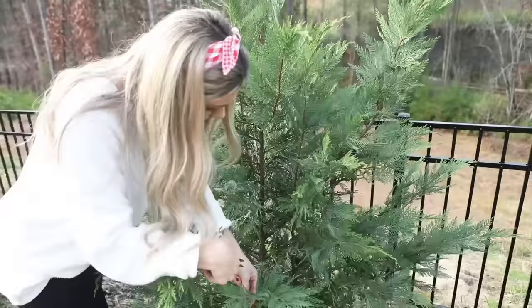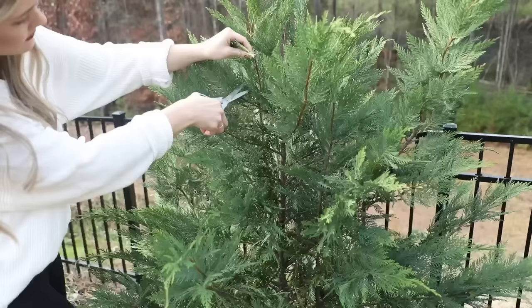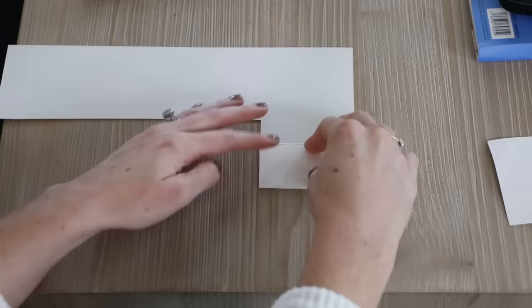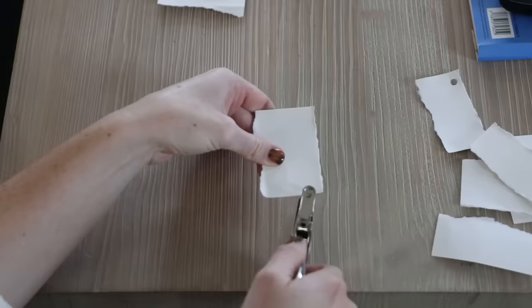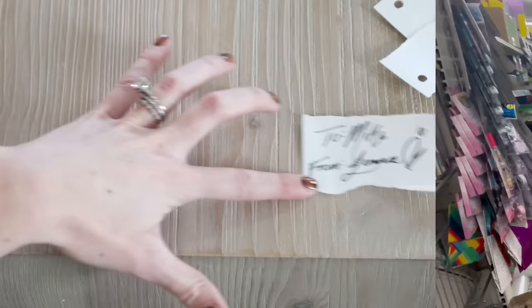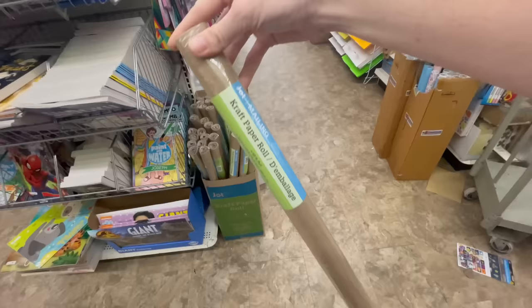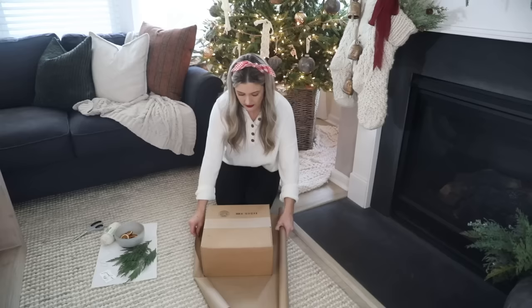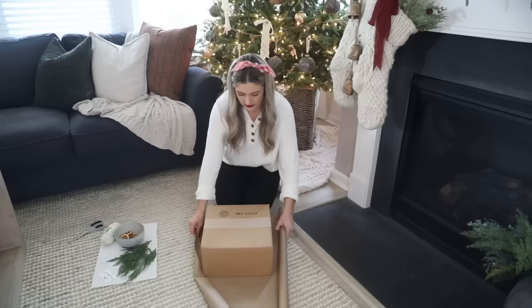Now it's time to get to the present wrapping and the first place I started was our backyard because I wanted to get some greenery clippings to use as a rustic woodsy garnish on the presents. The weather cleared up a bit so I just gathered some clippings from our Leyland Cypress tree. I wanted to make some to and from tags so I just used some of the leftover watercolor paper and folded it into tag-sized pieces, then ripped along the fold line. I love this because the torn edge gives it a little bit of texture and visual interest. I hole punched them and then wrote my to's and from's in my black calligraphy pen - fun fact, this is leftover from our wedding invitations. I always love to buy the brown paper roll from the Dollar Tree. Plain brown wrapping paper can be hard to find this time of year but the Dollar Tree usually has it and it's so cheap. I also snagged some cotton yarn balls from the Dollar Tree to use as my string.